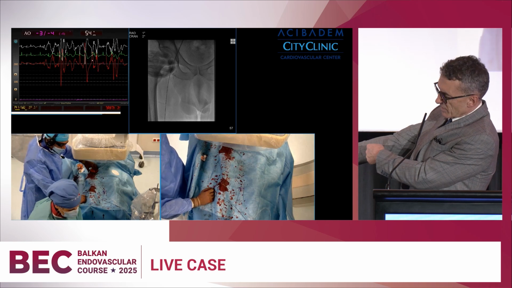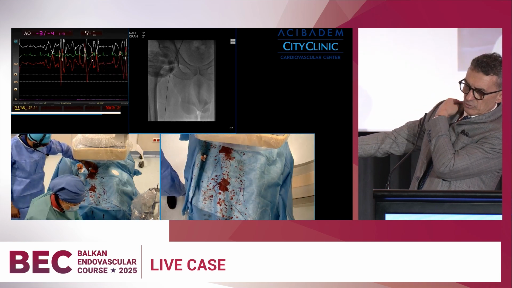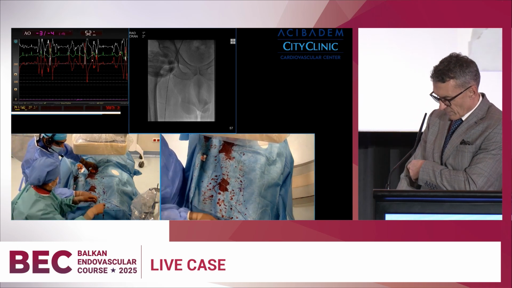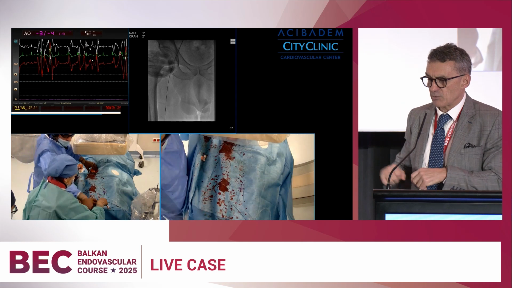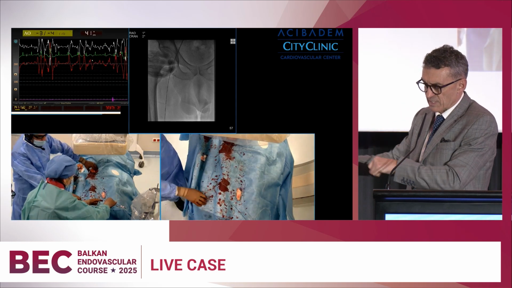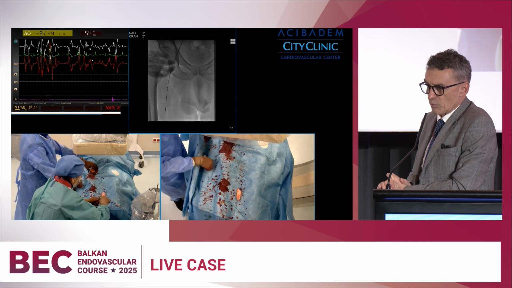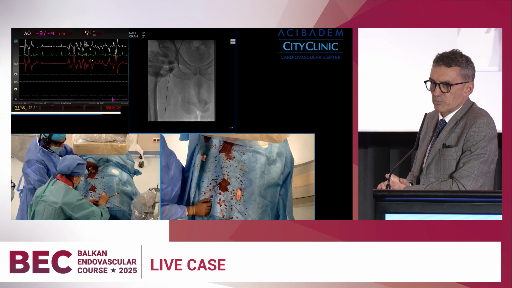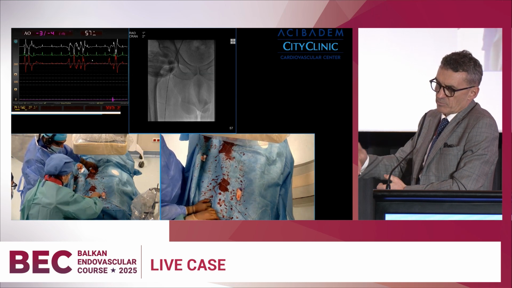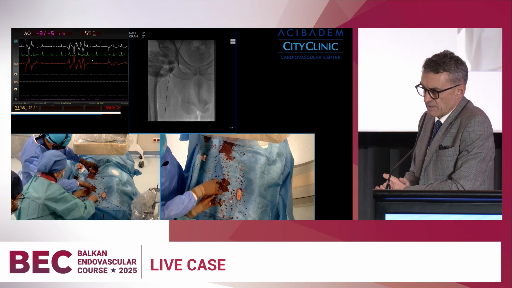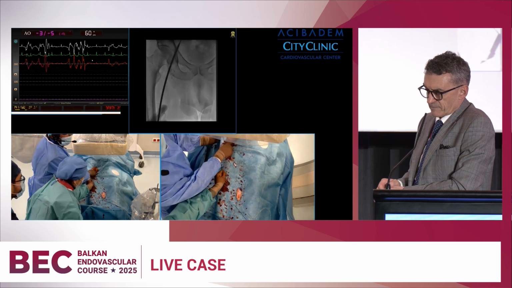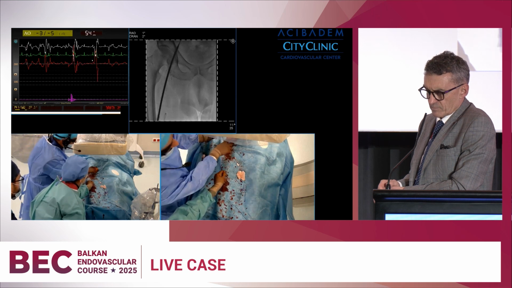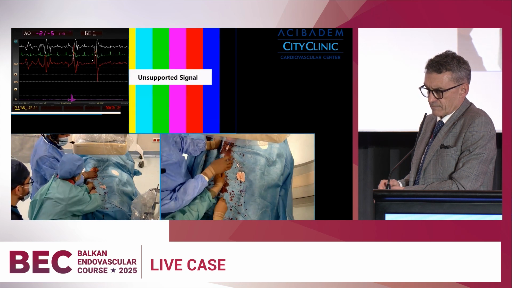And in such a way, he will have a connection between the brachial through the aorta and through the femoral. So it's one wire from the brachial to the femoral. It's a full connection and full control of the wire on both sides, the so-called through and through maneuver. Over this wire he will position the upgrade of the sheaths in order to have space. Now I have very good support.